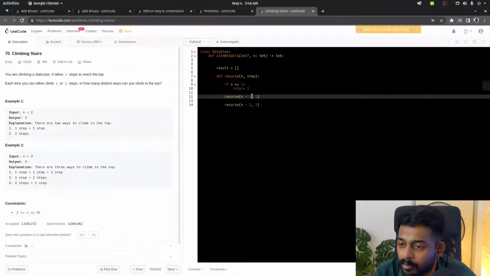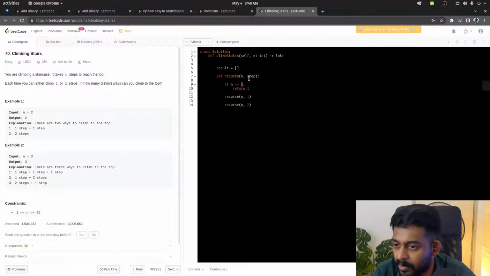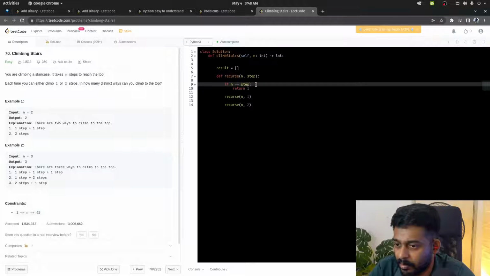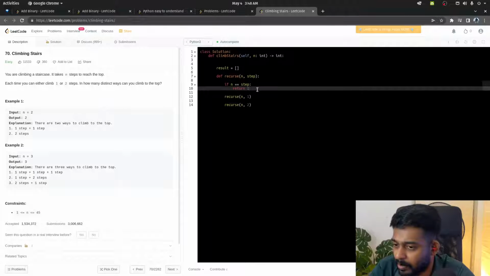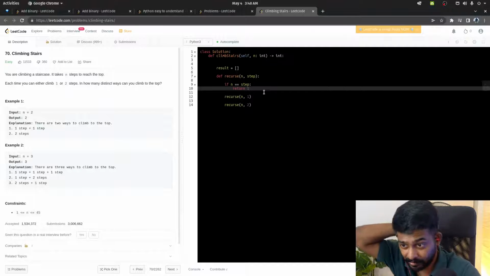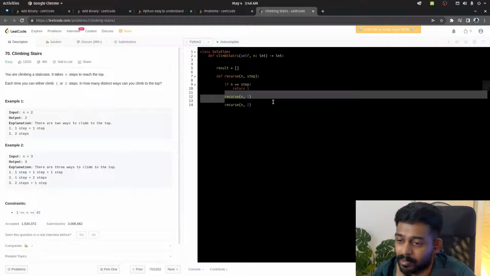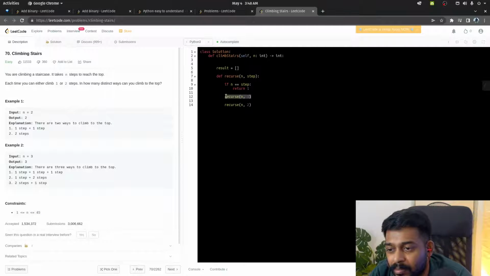Okay, what you can do is just: if n equals step, then return what? Return 1? Yes. If n equals step, just return 1. Okay, so you do recurse. You're not changing the state, are you?